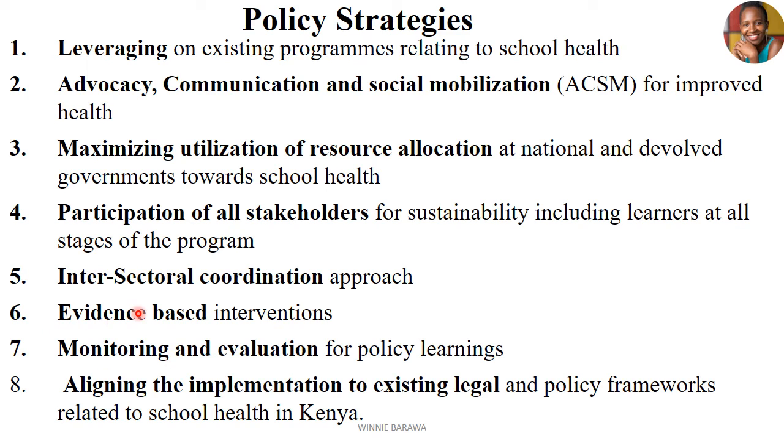The policy was to also have an intersectoral coordination approach. Intersectoral coordination approach is whereby every needed ministry has been included or has been put into place to work together. There's also evidence-based interventions. The strategy was to have monitoring and evaluation for the policies. And the other bit was aligning implementation to the existing legal and policy frameworks relating to school health in Kenya. So with these strategies in place, looking from leverage, advocacy, resource allocation, stakeholder participation, intersectoral coordination, monitoring and evaluation to legal framework, all of them help us ensure that the policy is implemented adequately.